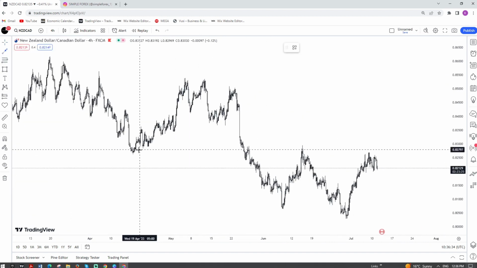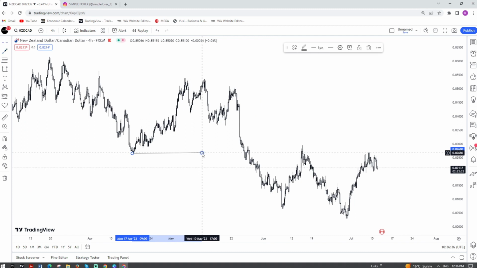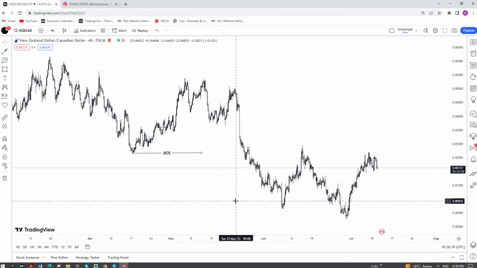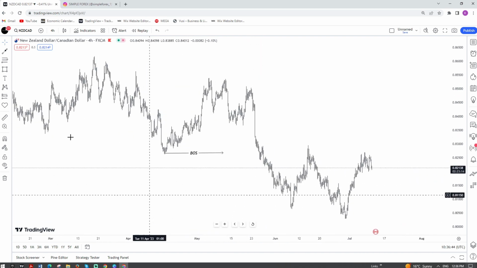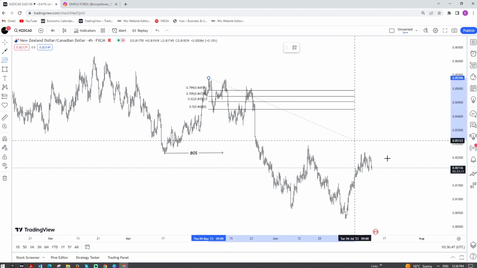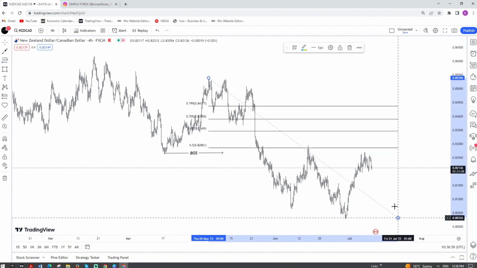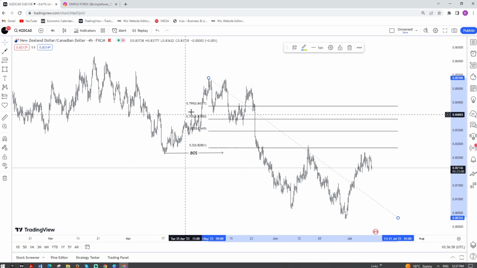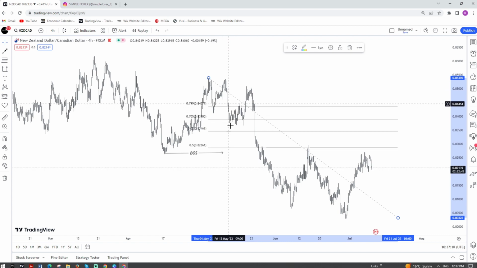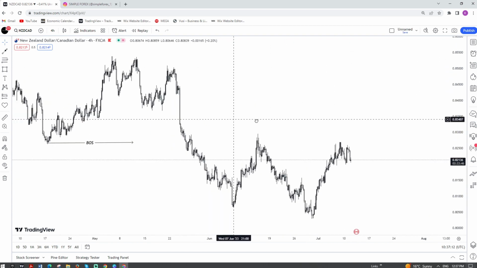So what can we see here? We can see that we had a break of structure right there, and after the break of structure, what do we look for? We look for the discounted or the premium zones, right? That is basic price cycle. And then you can see that we have an order block right here, but we'll talk about that order block after. Yeah, so you can see that we're in the premium zones right there, because you can see 0.705 and the 0.799 are the areas of premium, the premium zones, right? So let me just do this right here.